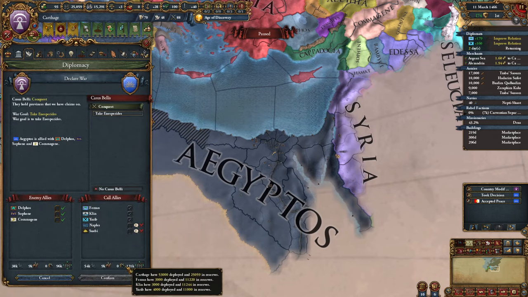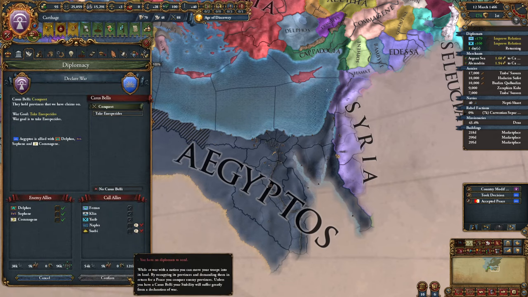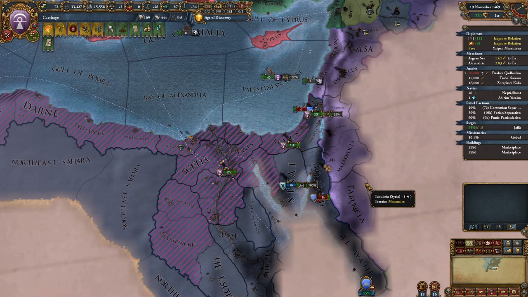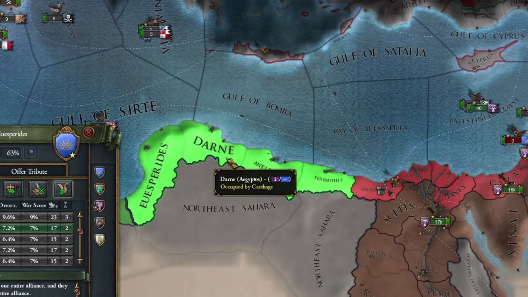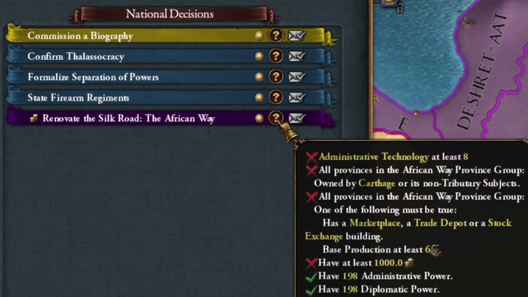So I decided to add fuel to the fire and declare war on them. The military campaign went rather as I expected. So much so that in addition to the money from Egypt, I conquered a piece of the coast, which may allow me to rebuild the Silk Road in the future, if I don't forget about it.